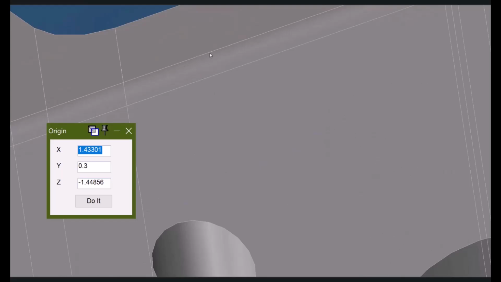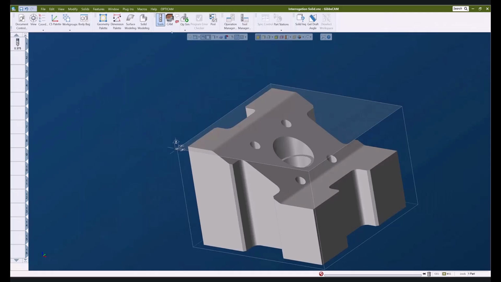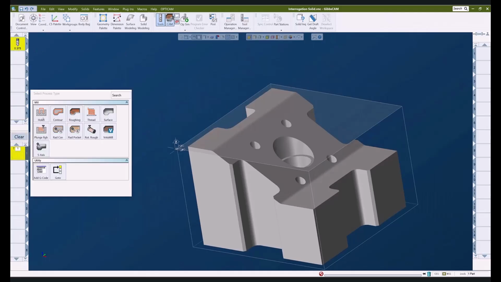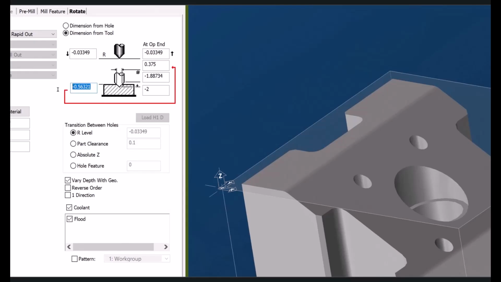I mentioned that there are three exceptions to interrogating a face returning the lowest value for the axis that you're interrogating. Those three exceptions are found in the process dialog. This field that is commonly called the top of the part field, as well as the entry and exit clearance fields, will return the highest point of the face that you're interrogating in the depth axis of the machining coordinate system. So, Alt-clicking this face with the top of the part field active returns the highest Z value on this face, while Alt-clicking the same face with my cutting depth field active returns the lowest Z value on this face.